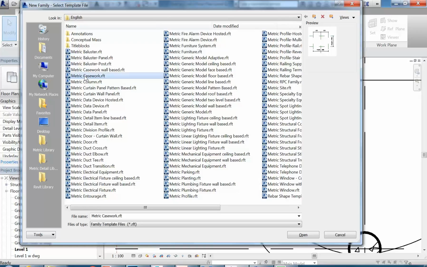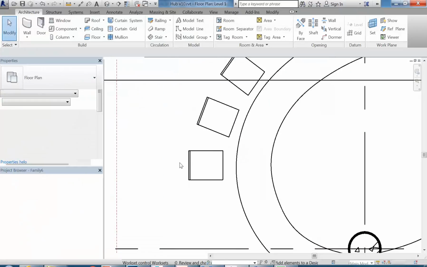You'll just be specifying them from their catalogue, and they'll supply them to you. But built-in furniture, you do need to design, and for that you can use the casework template. And they do work a little bit differently. So I'll make one with the casework template, just so you can see.